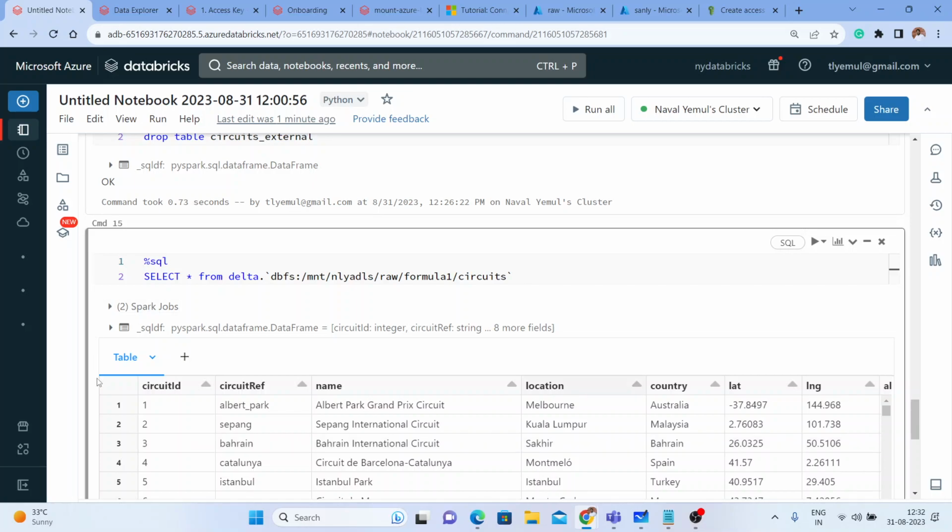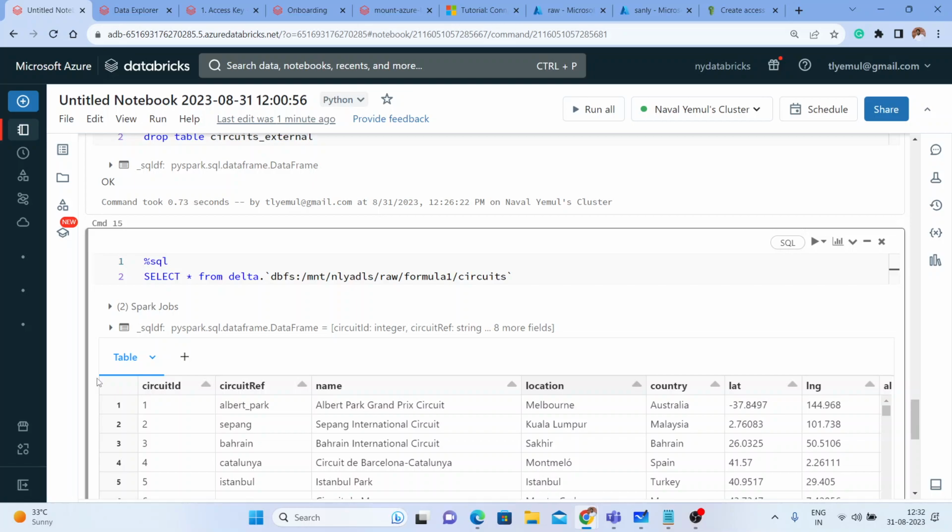So how do I create a table? As we all know, by using a CTAS statement, create table as select, in any database. Similarly, you can do it here also. You can just write create table, table name. I'll just write circuits. Now I'm not playing with managed circuits, external.